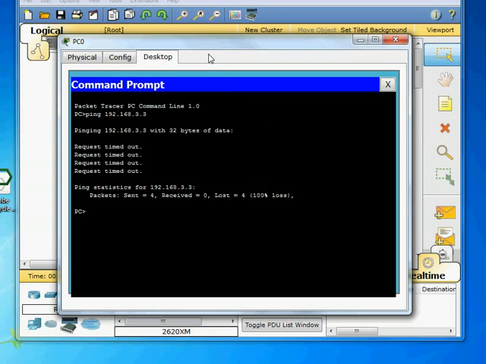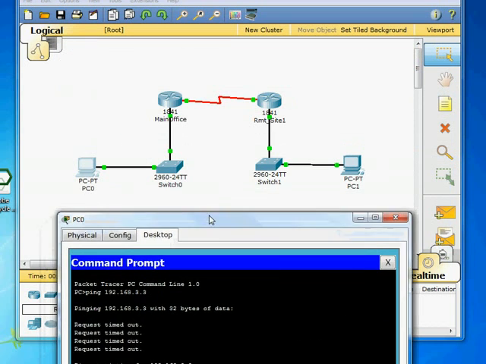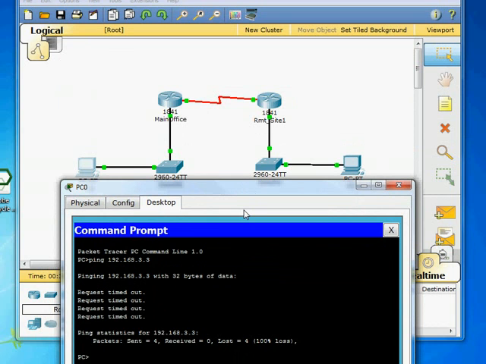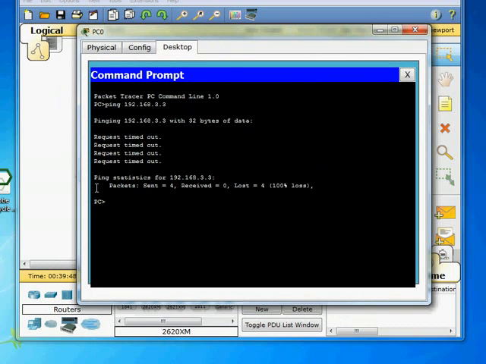So now we're going to try to use a trace route command. How we do that is just type in tracert. Oh wow. Tracert 192.168.3.3. Now let's try to trace it.